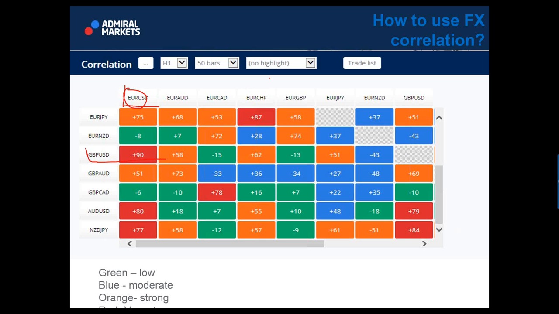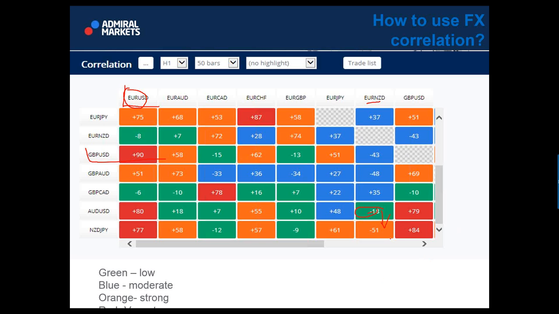If your system is saying that you can go, let's say, long on Australian dollar, but also it says that you can go long on Euro New Zealand, you can go long because the correlation is not so strong. But you should definitely check during the trade if this correlation moves to a deeper negative territory. But never ever try to trade opposite pairs. It's called unnecessary hedging, right?